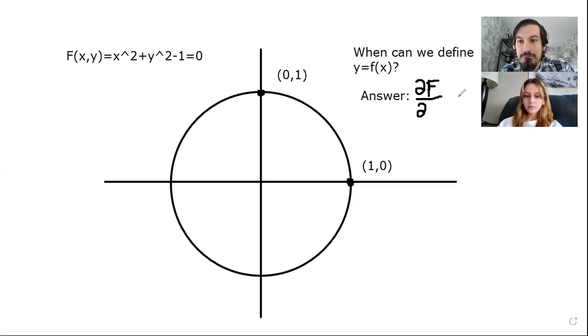What do you guys think? I'll fill in everything else. Curly d f over curly d something should not be equal to 0. So tell me what belongs here, y or x? And I will say this, in the past, I have also made this mistake, and therefore I have gained the wisdom to take a little bit of time here to think about what belongs there.